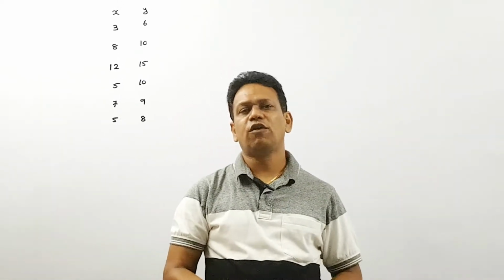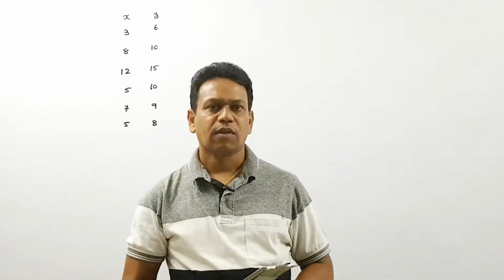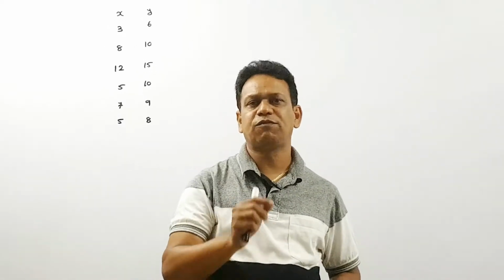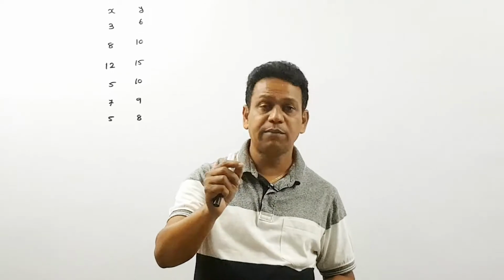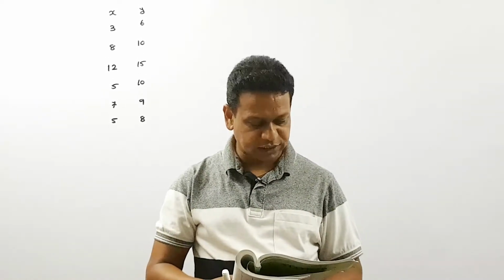After completion of illustration number 9, I would like to share the new concept with you, and that is available in illustration number 7. In illustration number 7, the data is available about the details of monthly sale of mobile phones and its profit in lakhs for the last 6 months for a company making mobile phones.